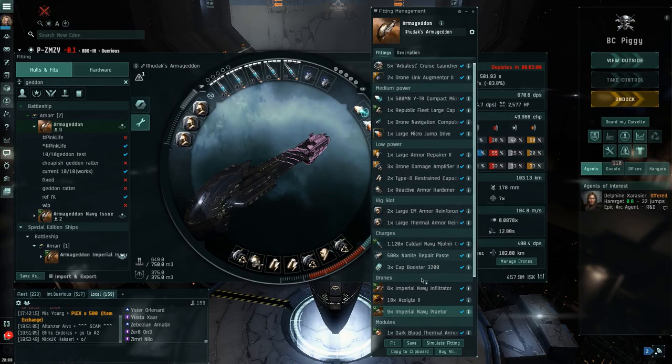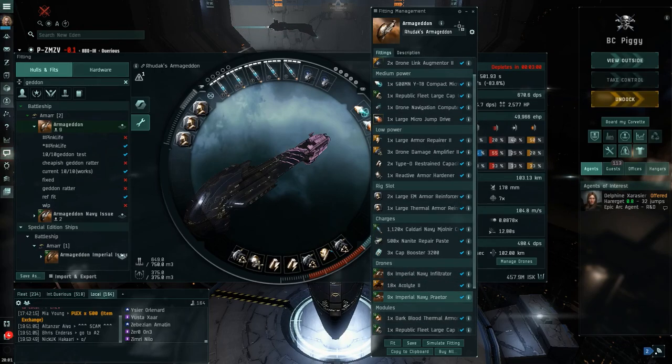You're going to want, and this is pretty exact actually, 9 Praetors. This could be Tech 2, it could be Imperial Navy. I'm using Imperial Navy because my drone skills are not great. 18 Acolyte 2s. This is because in the second room your Acolytes are going to be used as ammo. You're going to lose a couple of them, probably about 6 to 8. Imperial Navy Infiltrators of the medium variety. These won't be used that much, but they will have certain things that are useful against the elite cruisers in the same room.